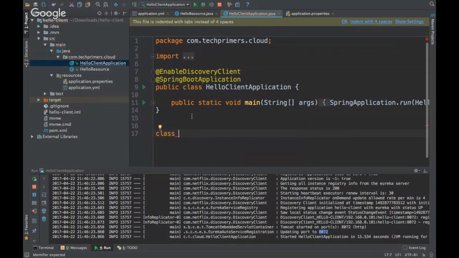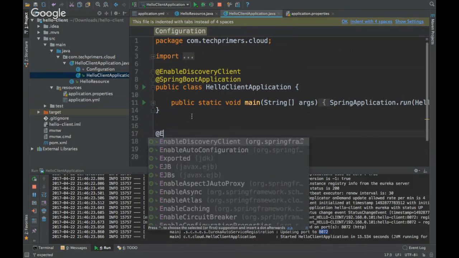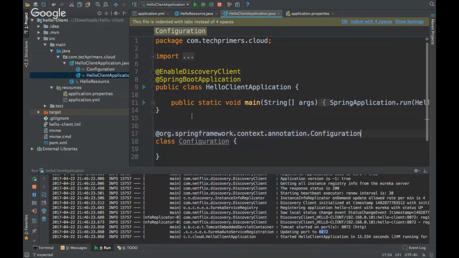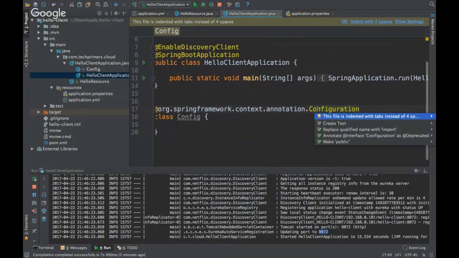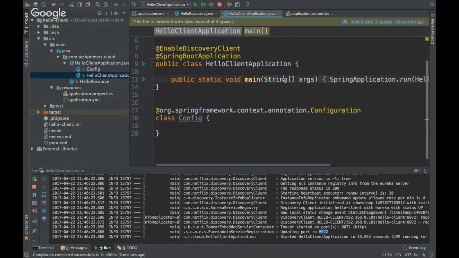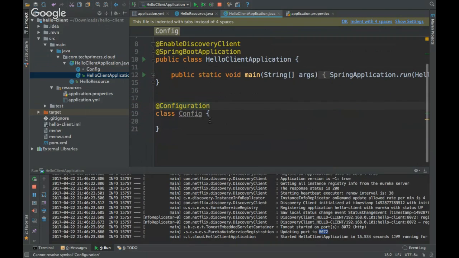So I'm going to create a configuration class and add it to the configuration. Okay, so I created a config class and I'll inject this particular bean, the REST template.